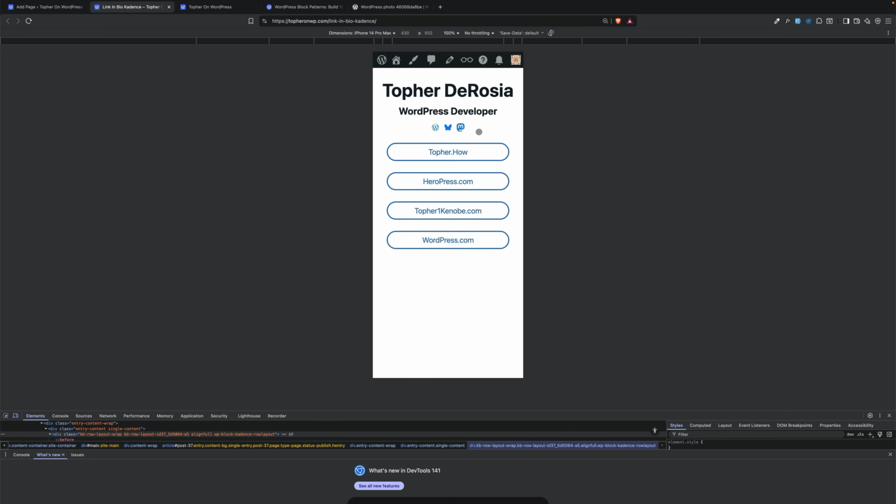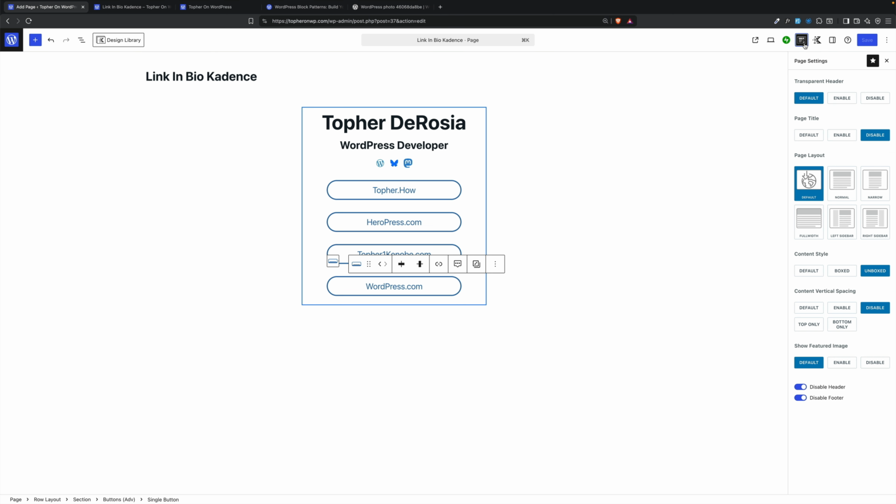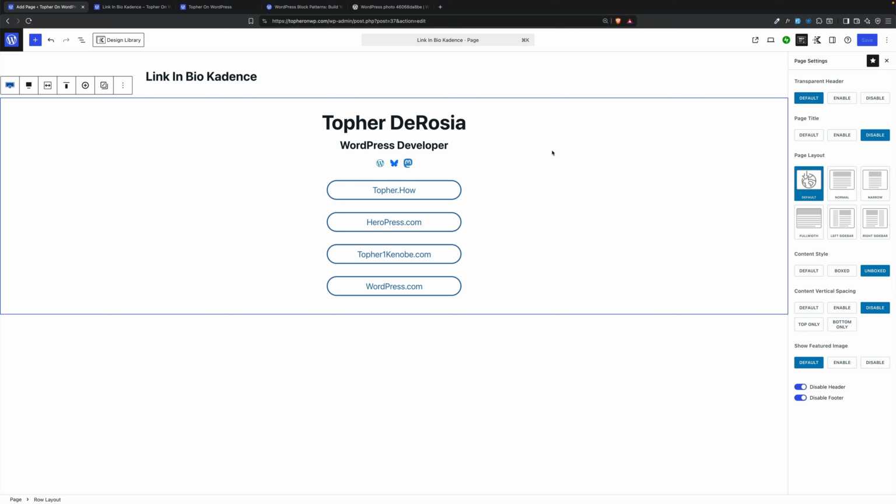All we've done here is use Gutenberg and Kadence. If you're already a Kadence developer, I haven't really shown you anything new there. The real magic in making this kind of page was the removal of the header and the padding and the footer and the title so that you get this very simple page. Now, we're going to do a couple of more fun things.